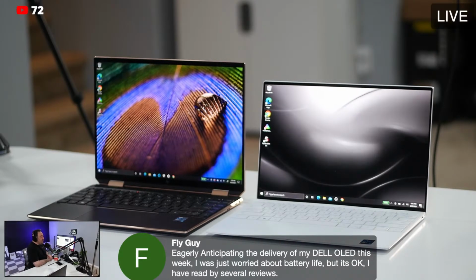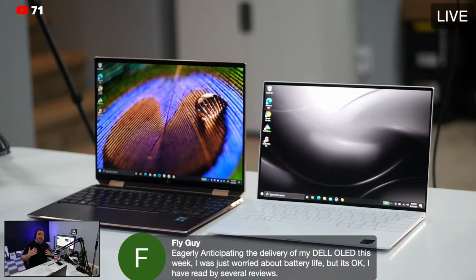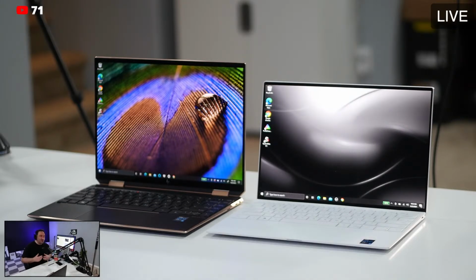Fly Guy is eagerly awaiting the delivery of his Dell OLED. I guess you got the one I got this week, and I was just worried about battery life, but it's okay. I've read several reviews. It is okay. You should be fine. Of course, it all depends on what you're doing, Fly Guy, with that laptop, so that will affect battery life. But I've noticed that if you have a black background or a dark background, that definitely improves battery life. With an OLED panel, that is pretty much the rule of thumb. So if you want to get better battery life, use dark backgrounds, use dark mode.